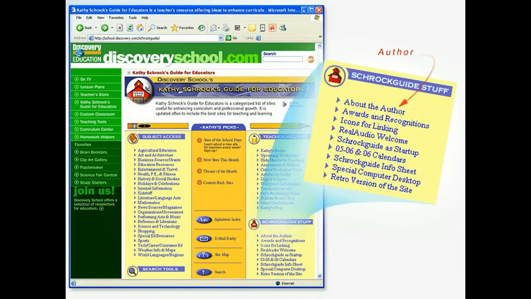Sites usually include a section about the authors, typically toward the bottom of the home page. You can use that information to analyze the author's credibility. The author's occupation, education, and other credentials should be included. Contact information, usually in the form of an email address, should be there as well.